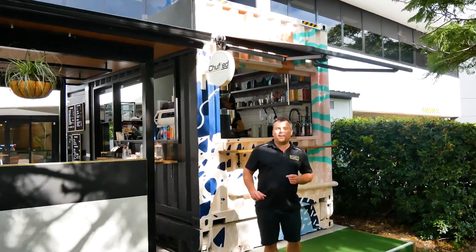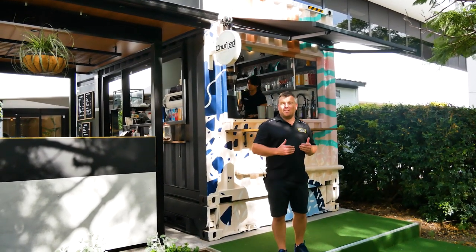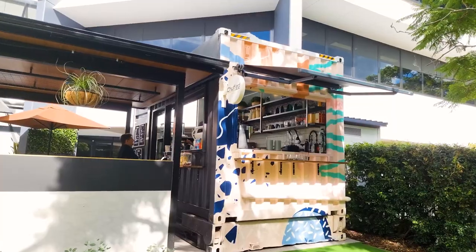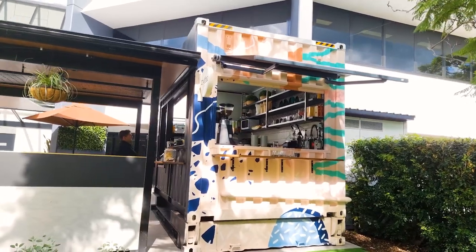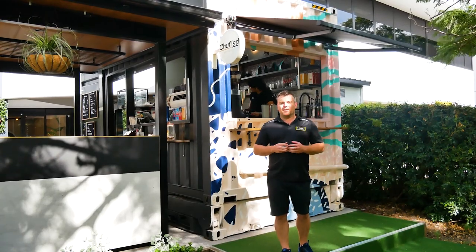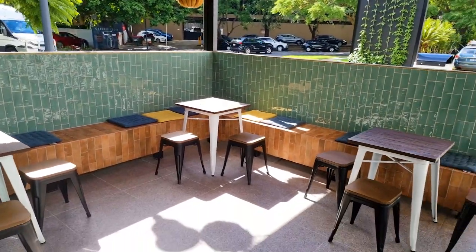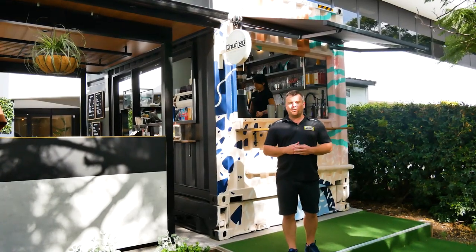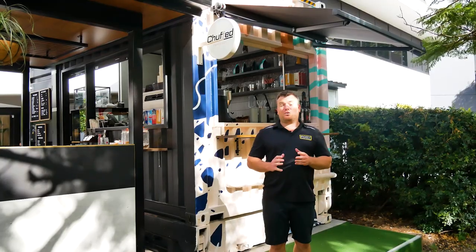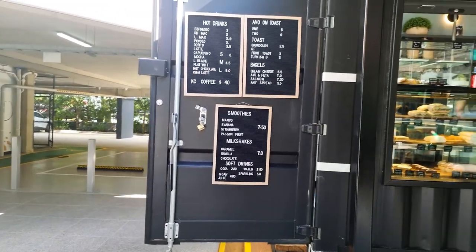The container cafe looks just as great on the outside. On the street side of this cafe, you can see an electric awning as well as a servery area, and it's got some custom artwork done to really give it some appeal. There's another servery area on the long side of this container — that's more of your formal area — so you've got food and dining outside of the elements. I really love the custom signage hanging off this container, and they've also used the container doors really cleverly to display their menu.